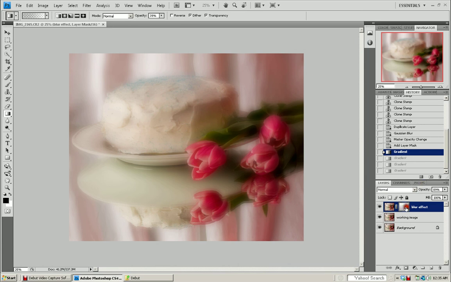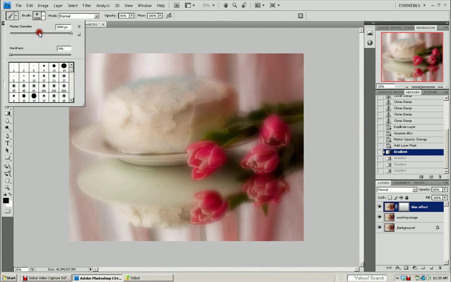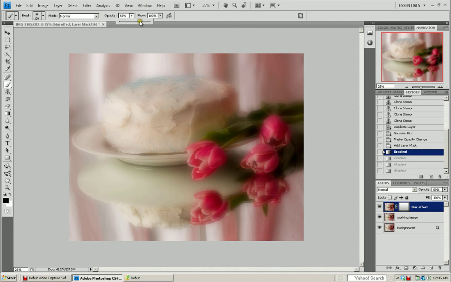I'm going to click on my layer mask again. I'm going to go in this time with a brush tool. And I want to use a really soft edge brush. That's really important. I'm going to put my opacity at about 60%. And I'm going to remove all of the softness off of the flowers that are not reflected in the mirror.